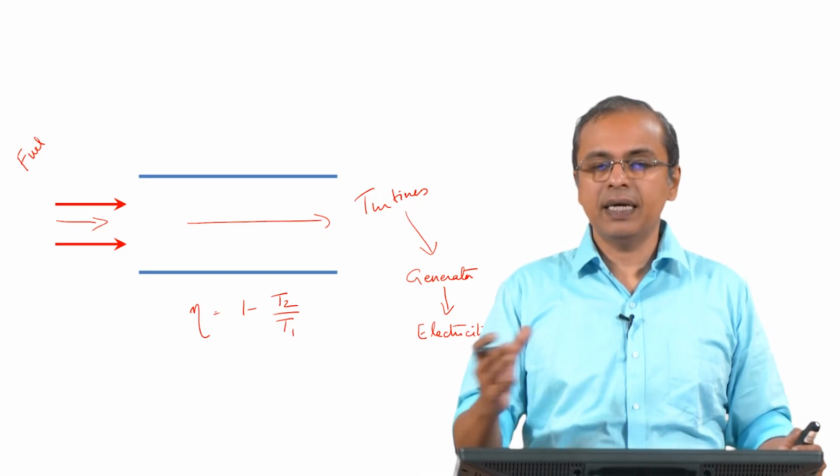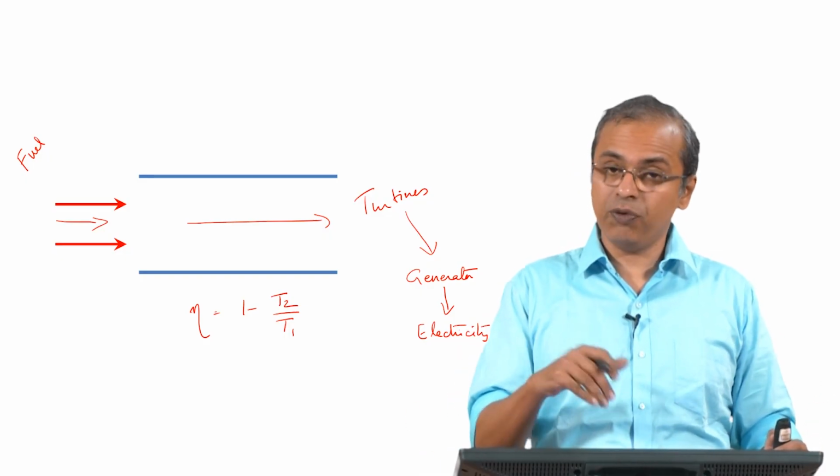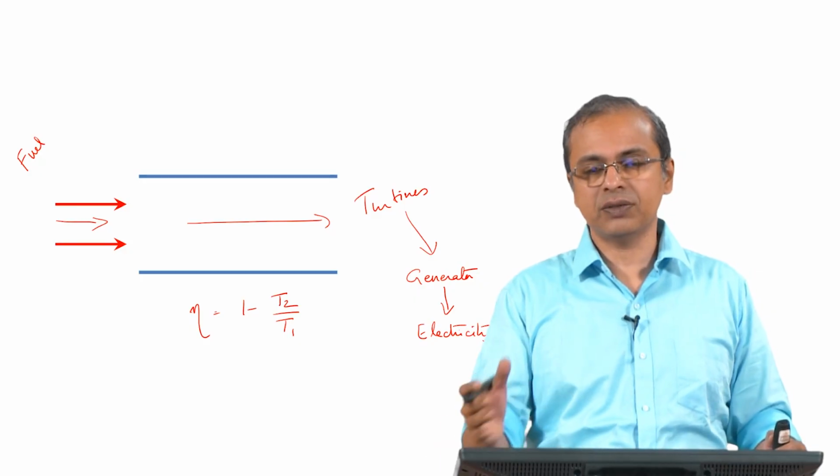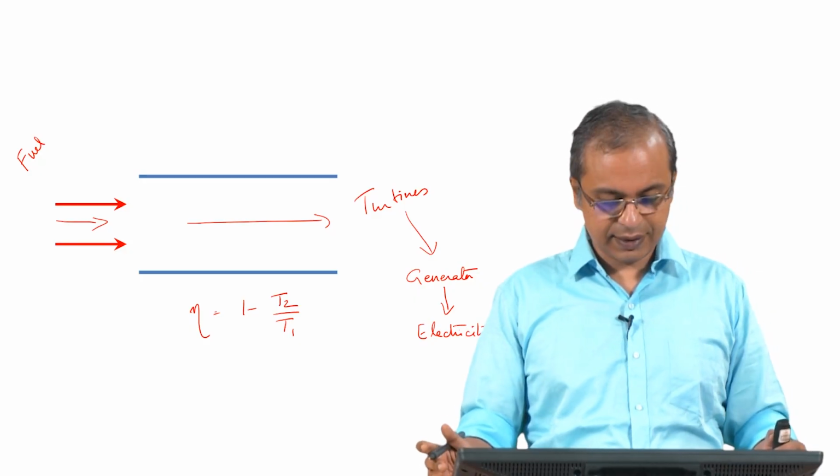This limitation is there, but is there a way to work around it? Is there a way to do something before we hit this limitation, etc.? That is something that we are always interested in looking at.